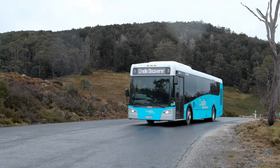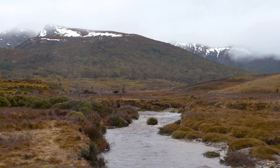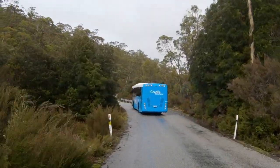The silent approach and departure of the buses from the bus stops will significantly enhance the visitor experience and enable them to better appreciate this tremendous World Heritage Area. They'll cut emissions by around 30%, they'll cut fuel costs by around 30%, and at the same time they will improve the amenity and opportunity for our visitors.